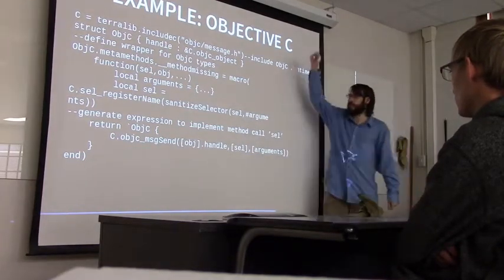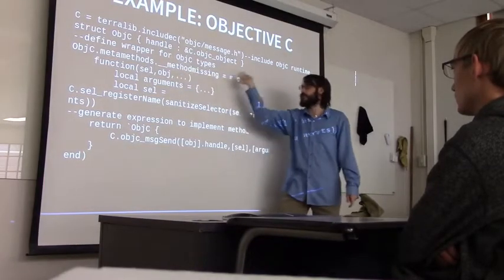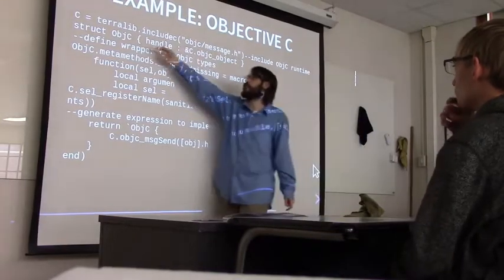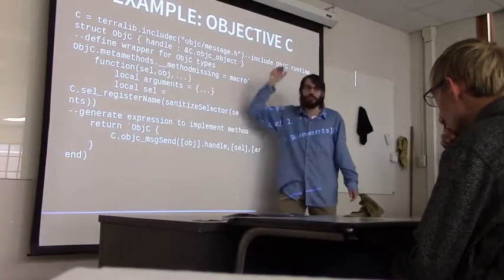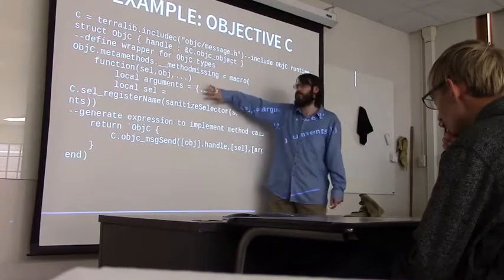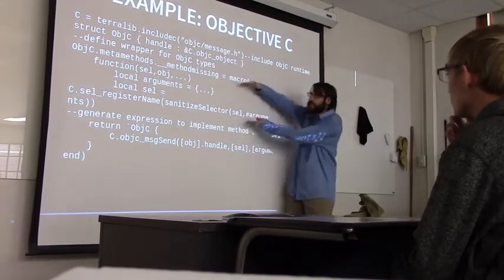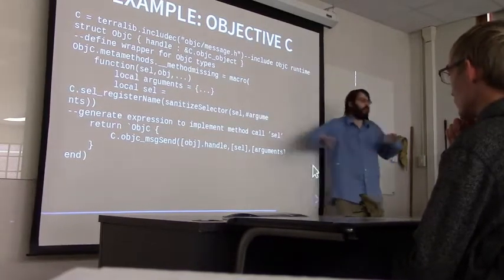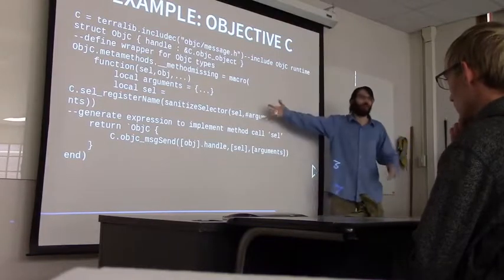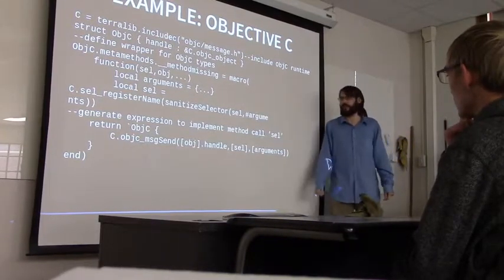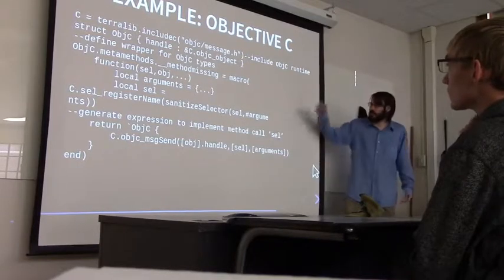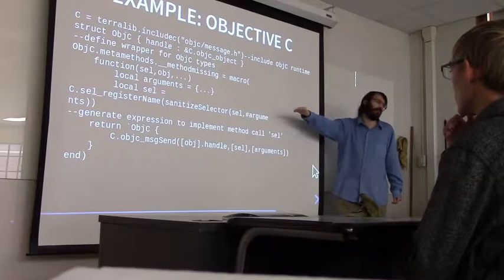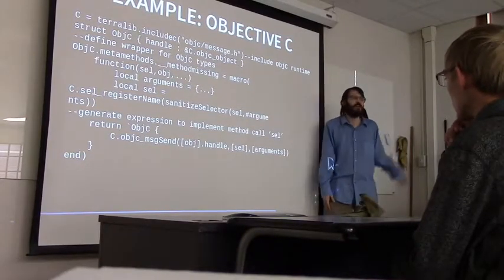Instead, we can write a __methodmissing metamethod, which, when you try to call a named method on a handle for an Objective-C object, generates the code to do that for you. You write the code to generate that code once, it's short, and then you can just call Objective-C meta objects with all of the overloading and metamethods, just like you're calling a native Terra object, and it will just work. Which is amazing if you've ever actually tried to write against the C APIs for Java or Objective-C like I have. It is pain.